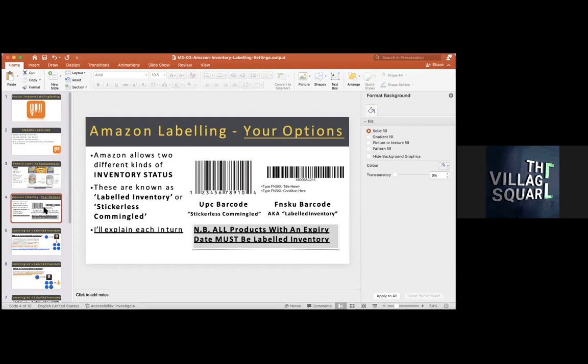And how do I get Amazon labeling? We call it FNSKU. So in other words, when you get what we call a UPC code or EAN code, and when you buy it, when you are listing your product on Amazon, Amazon will generate what we call an FNSKU barcode for you. So it will be a unique label for your own product.